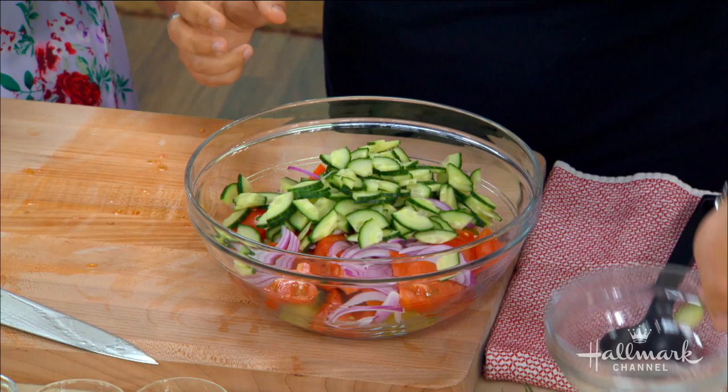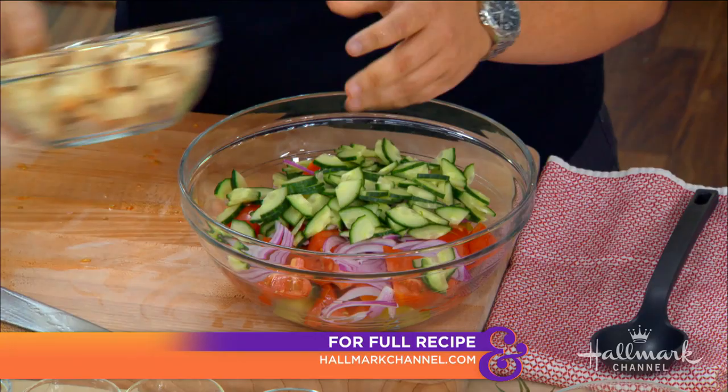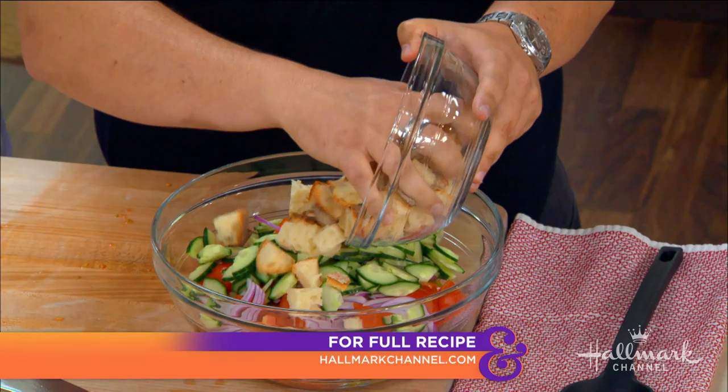There's more ingredients. What are we adding? Now we're going to add some fresh hot house or Persian cucumbers, whatever you find in the store. You want to slice them nice and thin. Always thin sliced. Now we've got the bread, the panzanella salad. So bread means panzanella. It's basically a salad with a bunch of leftovers. It was a peasant salad back in the day. It's now become a gourmet salad.